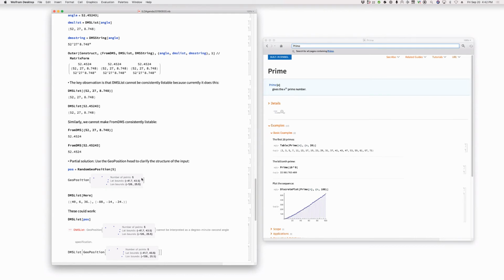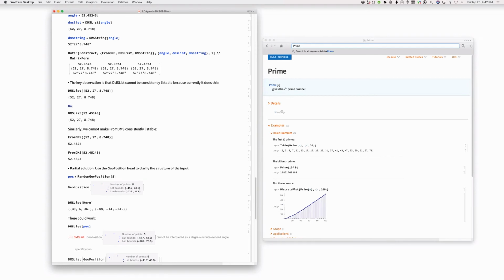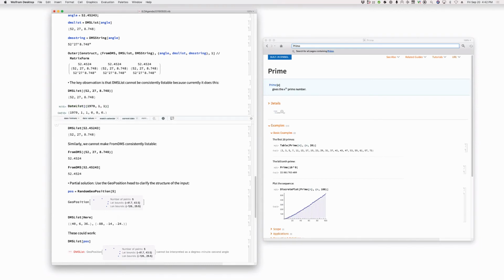I see. Like date list would do, you're saying. Date list does the same thing, yes. It takes lists and dates, and returns lists. It doesn't go inside and say, oh, I have three absolute times. That's the reason why with date list, etc., we cannot have listability. Right. Well, maybe we can't have it. Is that your conclusion?